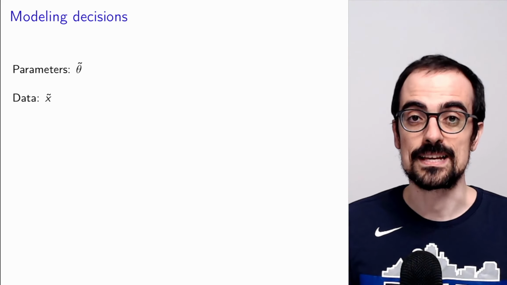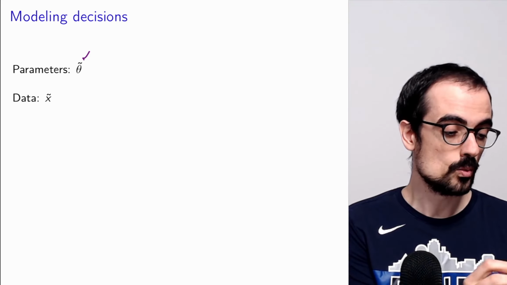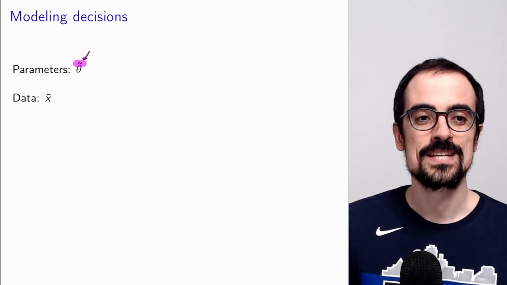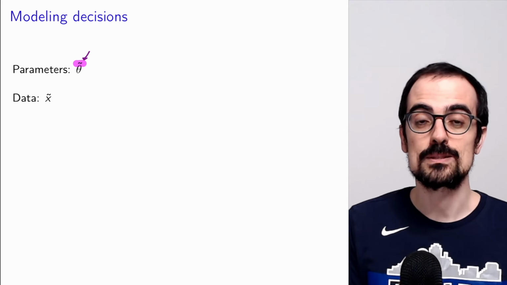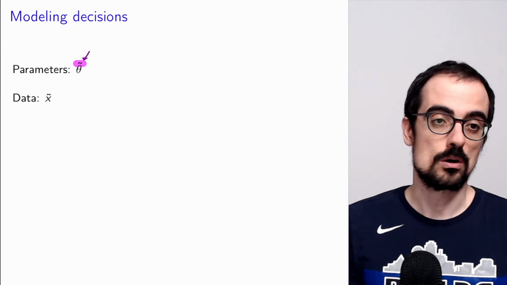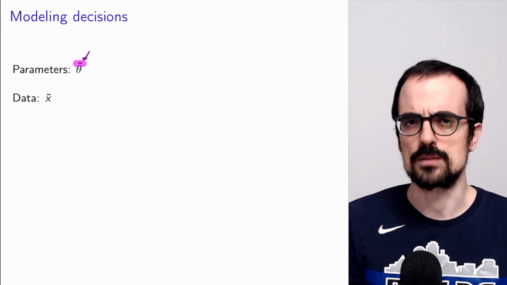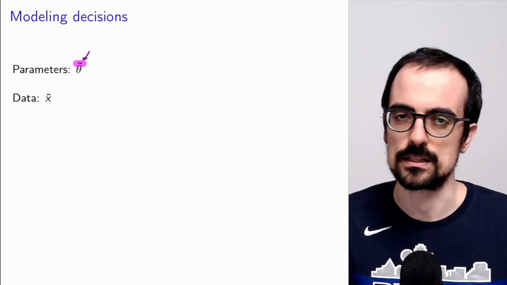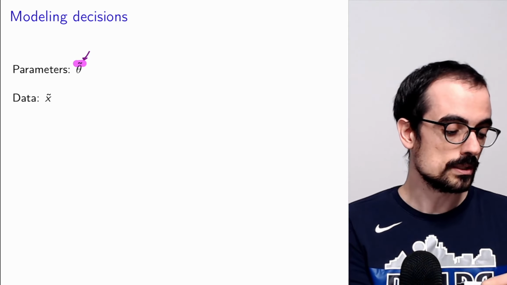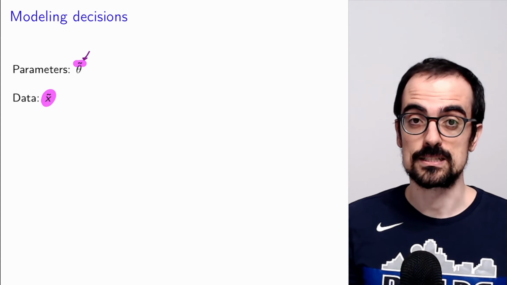So now within the Bayesian framework, we say that the parameters are random variables. This is why we see that squiggly line on top of the parameter, because now this is a random variable that we need to describe in terms of probabilities associated to it, or using a probability density function if it's continuous. Usually it's going to be continuous, or if for some reason we decided it was discrete, we would use a PMF. Now we're going to model the data in terms of that random variable that represents the parameters in our model.